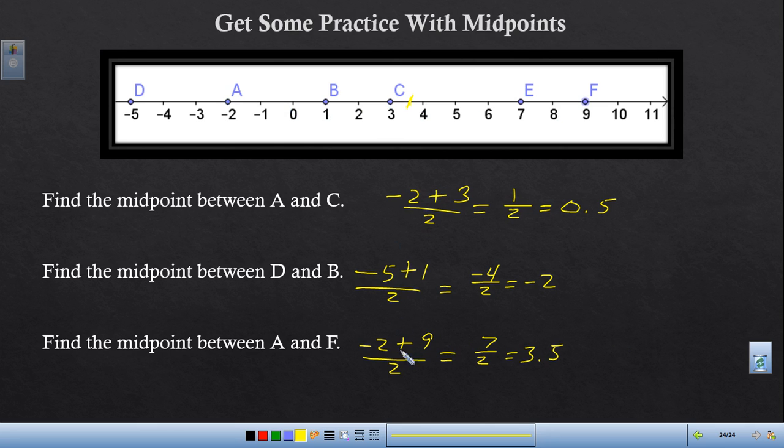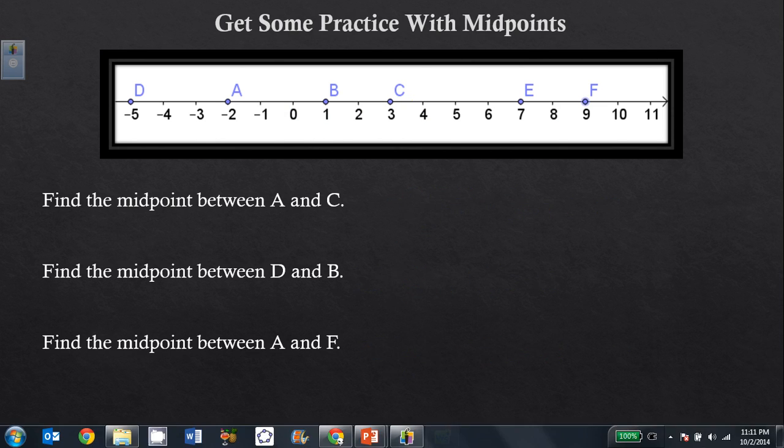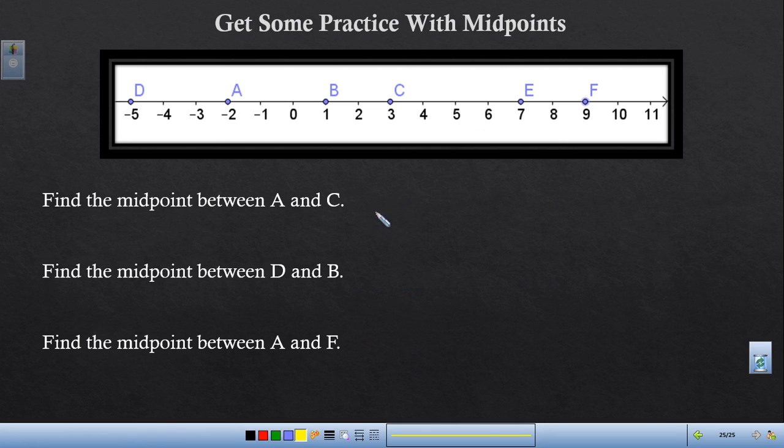I led all of these with subtractions. Okay, but I could just as easily have gone this way. Instead of A first, I could have gone 3 plus -2. In this case, I still think it's important for you to write plus. Yeah, I know, plus and minus is minus. But if you write it this way, you are reinforcing the addition. And that's what you want to do. You want to continue to reinforce the fact that we're adding all the time when we do midpoints.